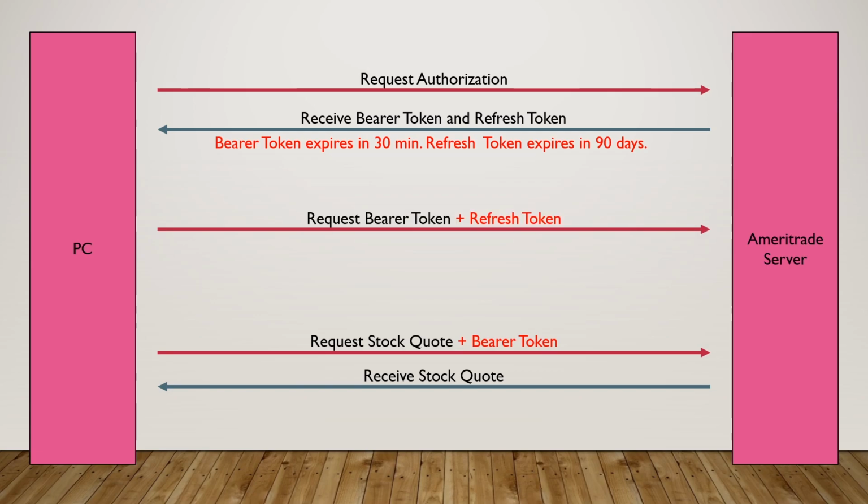Alright, so there is this separate process here for requesting a new bearer token after the bearer token has expired, and then receiving the bearer token. Okay, so these are the three main process steps that we need to execute within Google Scripts. And of course the bottom, the first process, requesting stock quotes, you can replace that with many other different instructions, as we'll see.